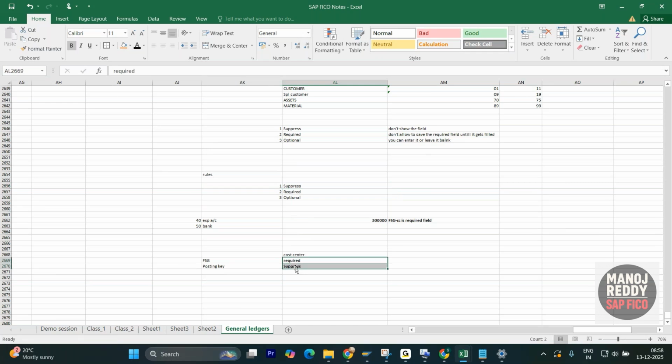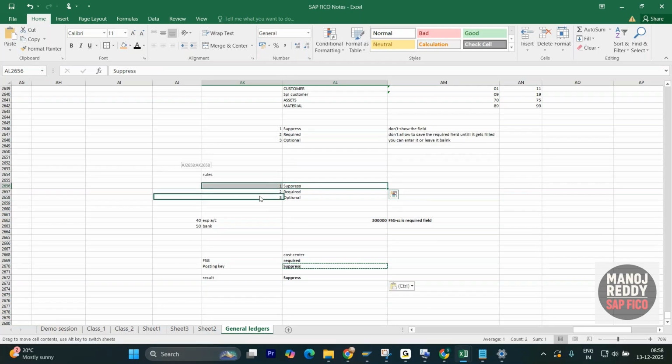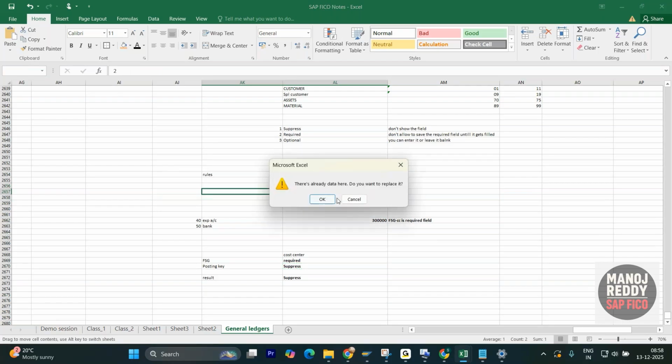So the system will automatically suppress it and won't show the cost center field at all. So the result is suppress, because as per our rule, suppress has the first rank. The second rank is required and the third rank is optional.